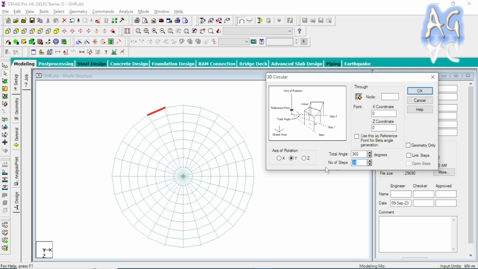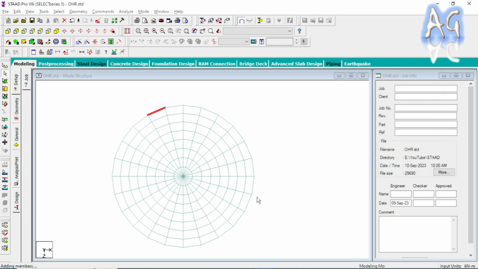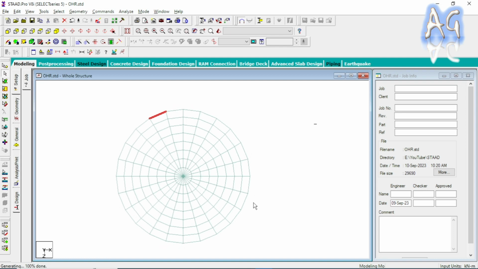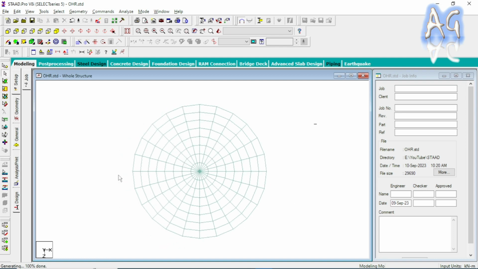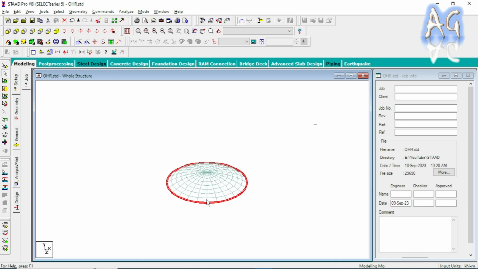So that's why I'm keeping it at 24 and just click on OK, and now automatically all these beams are created, and here you can see that this beam is created.